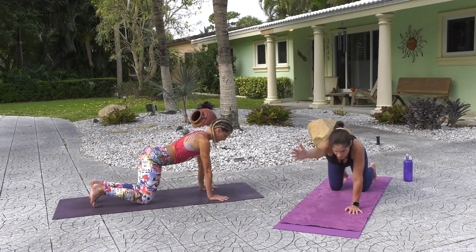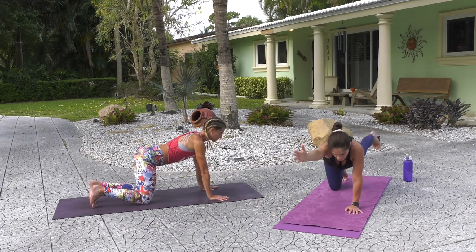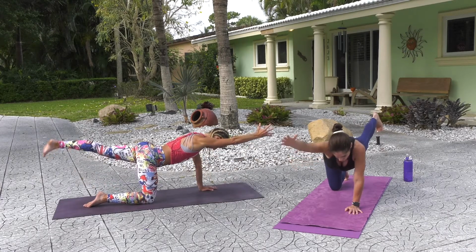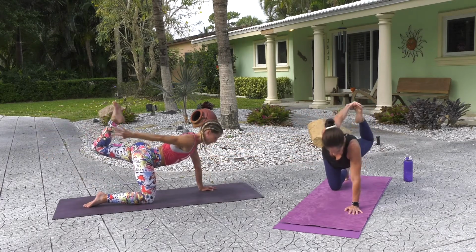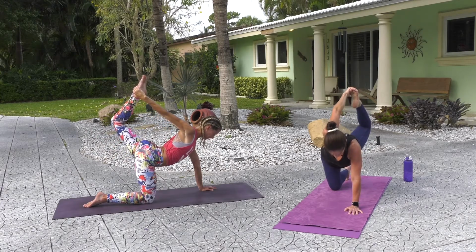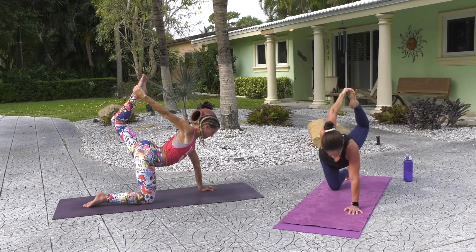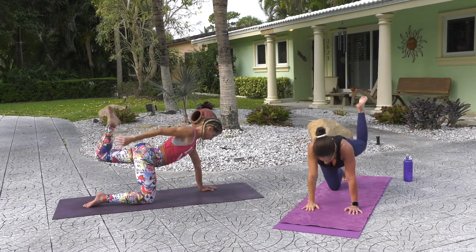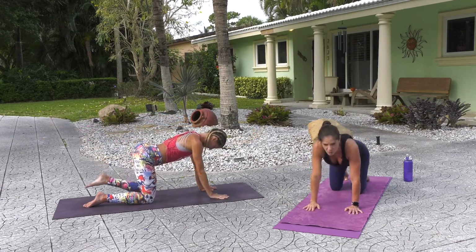This time, right leg out. Right arm out, left leg out. And again, we're gonna reach around and grab for that Dhanurasana. Might be a little bit easier this time. A little bit more open than you were earlier. And release the pose. Right hand back down, left knee down.